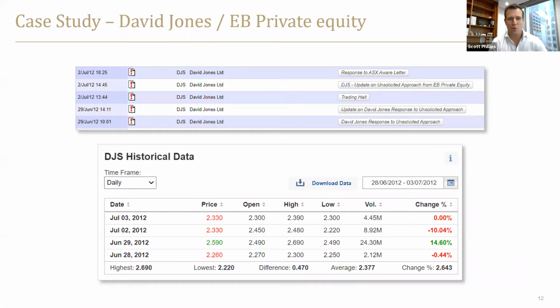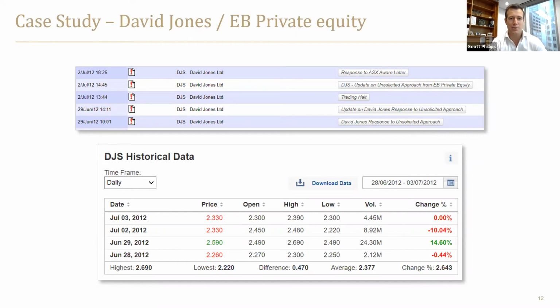Again, with the benefit of more digging, it became apparent that their website, and this is the sort of stuff you would have thought you could pick up very quickly. So EB Private Equity had a website. It was designed by a local 20-year-old within Newcastle who had done very few other websites. There were no contact details on the website, no phone number.